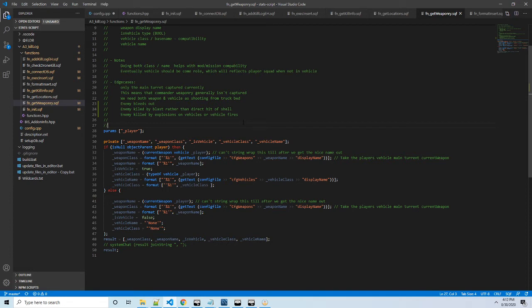As of filming this, there is no way to just call for all of the turrets that all the players are occupying and get the weapon off of them. You gotta pull some magic out of there to make this work. So I took some shortcuts, which is kind of a sin, but I documented them all up there to go back and take care of them. I also don't record if secondary explosions kill players, or if a player runs somebody over with a vehicle, or if a player makes a kill from a secondary turret, like a commander position.